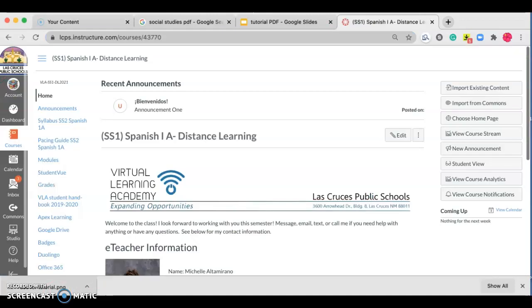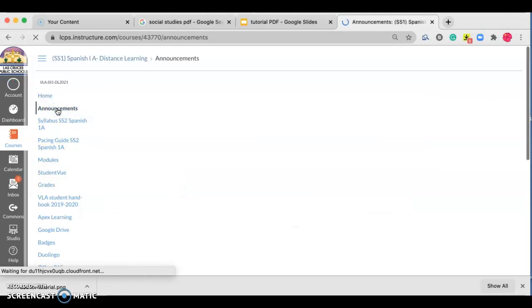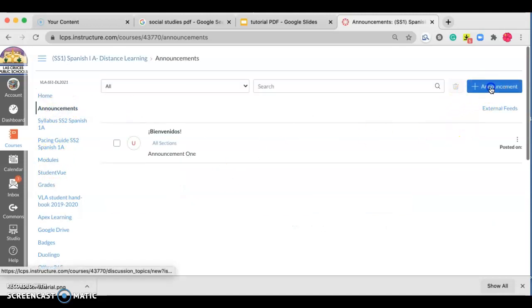I opened up my Canvas. I'm going to put it in announcements, but it would probably be in your modules or assignments, just for purposes to show you how to put it in.